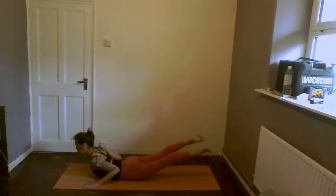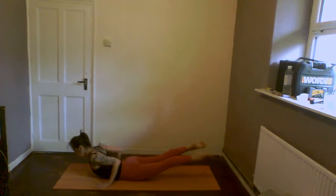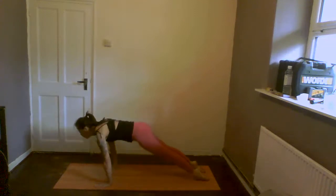Perhaps the legs float off the floor. Take the hands back so they're more in line with the midribs, squeezing the elbows. So when you place the thighs back to the floor, you draw your chest through, maybe lift the hips off the floor. Keep it down if you need to. You can just take a cobra rather than up dog if this isn't right for you today. Lift the navel, roll over the toes.